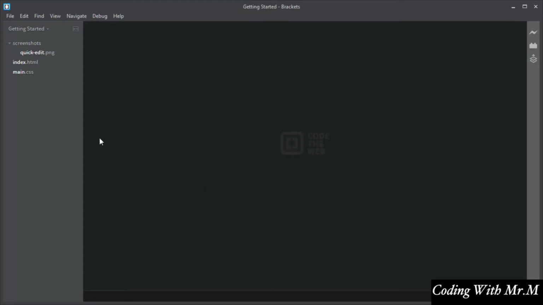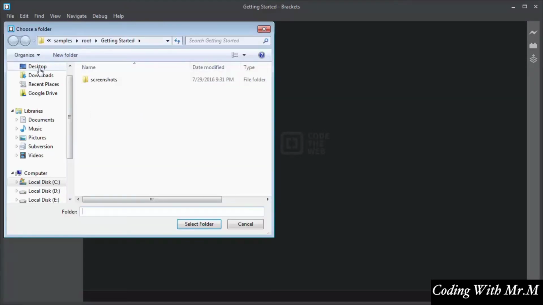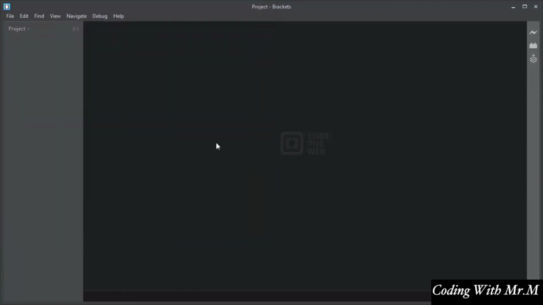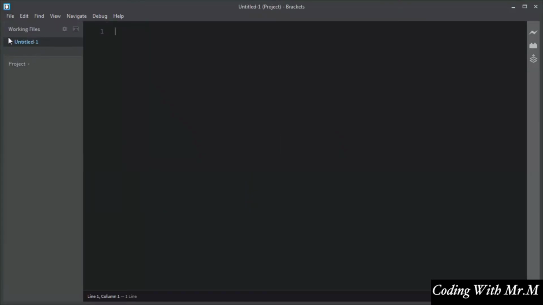To open your project file, simply navigate to File, Open Folder, and then locate your project folder. To create a new file, navigate to File, New, and this will create a new file for you. Let me save this new file inside the project folder.